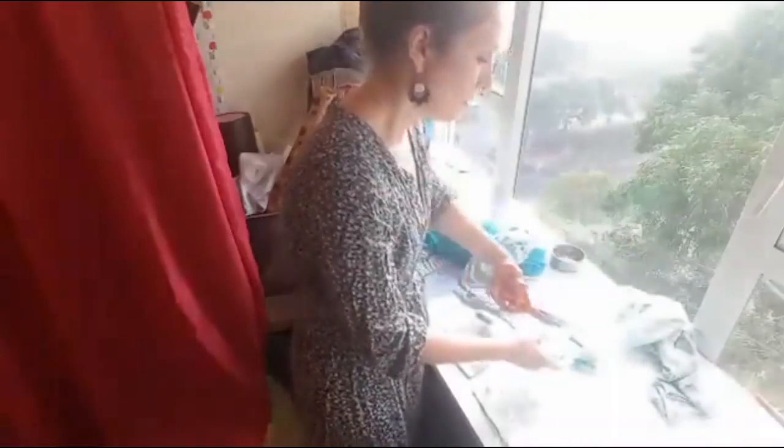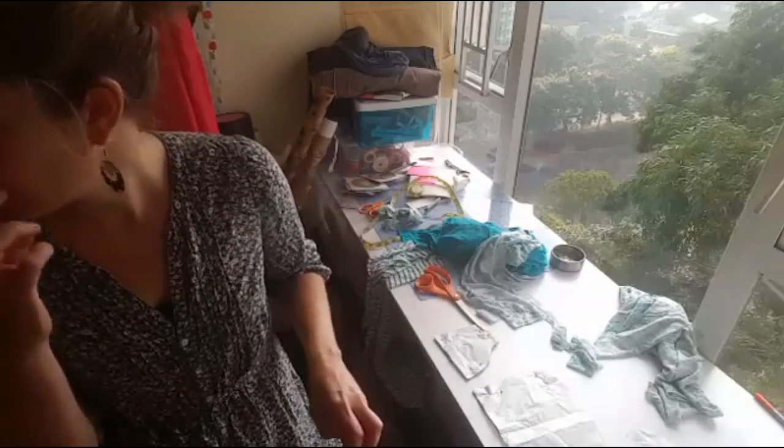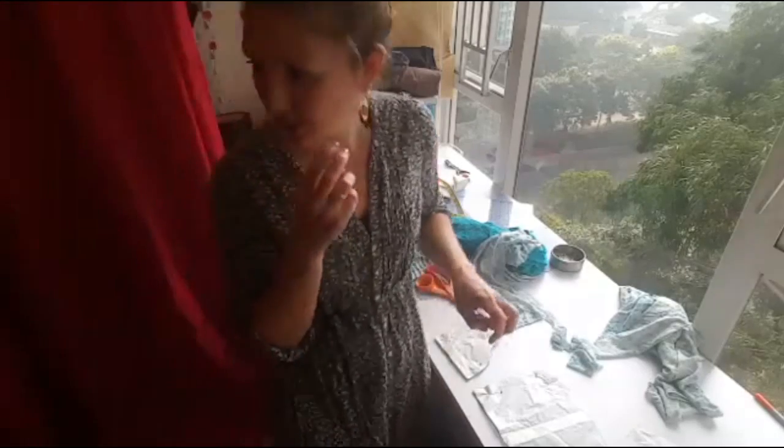So these are going to be the two bottom cuffs, and we're just going to leave them here. So that's one piece done. All right. So there's the one piece. Let's cut the second part of the sleeve.